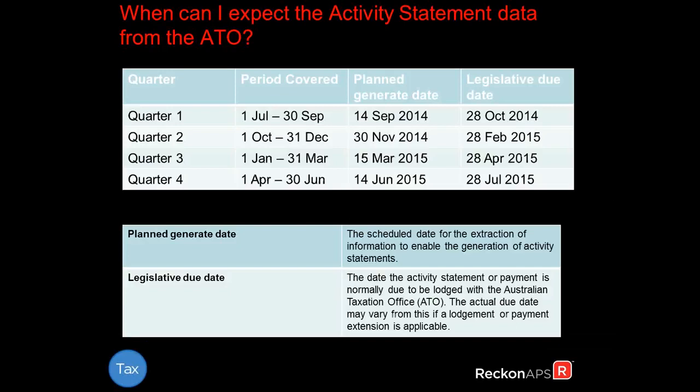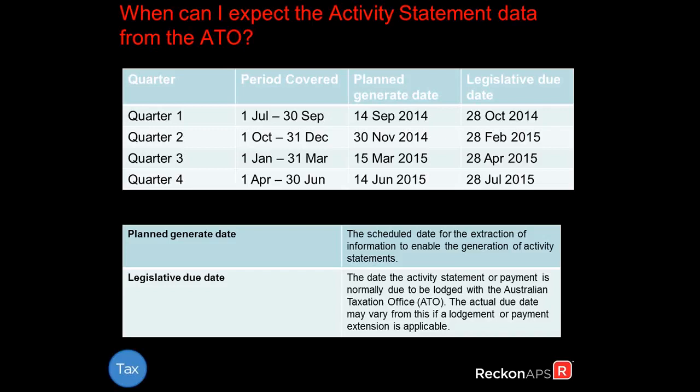Okay, as we covered in session 1, I'm going to talk about when you would likely expect to receive the AB and AI reports from the ATO, whether they're in AB or AI format, that is ELS, whether they are in an internet format, being the portal, or whether they are in paper format. You would expect the data to be sent, or the tasks to be completed by the ATO within 7 days from the planned generate date.